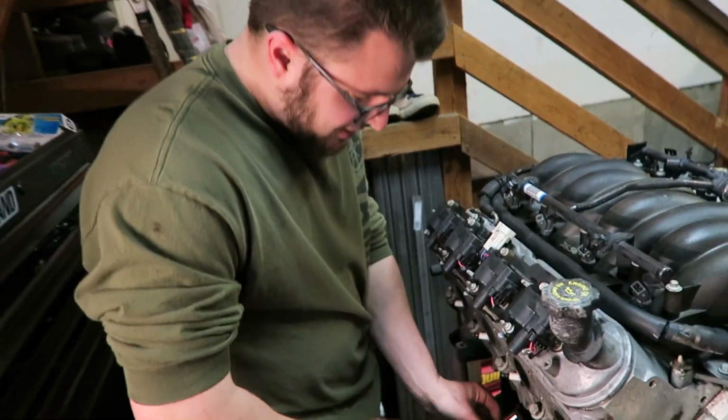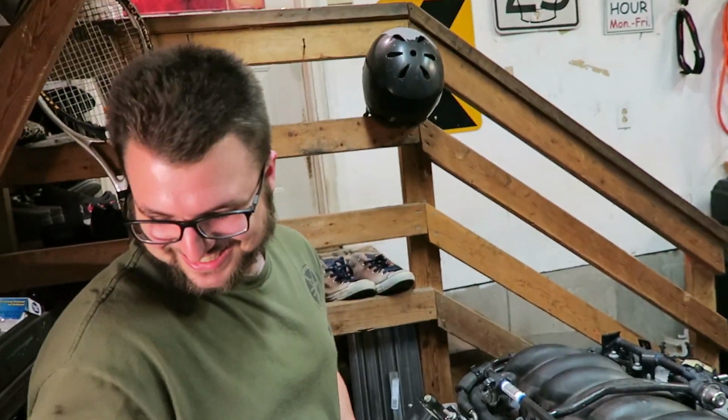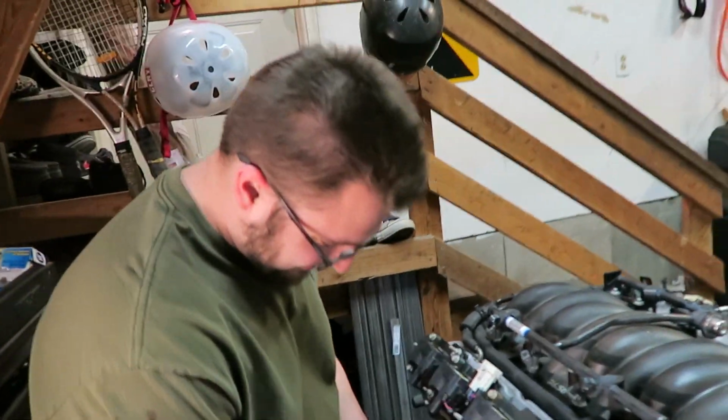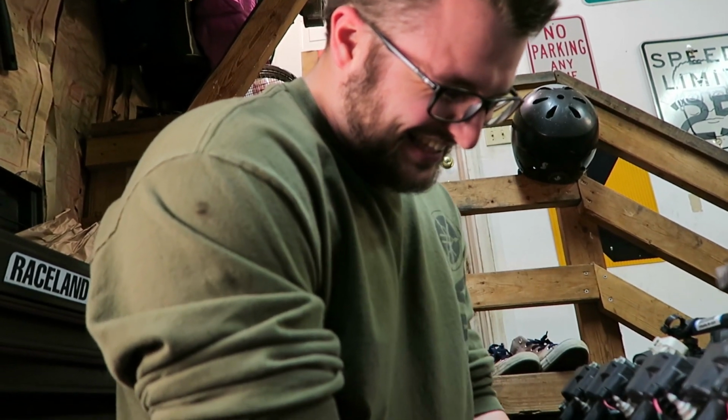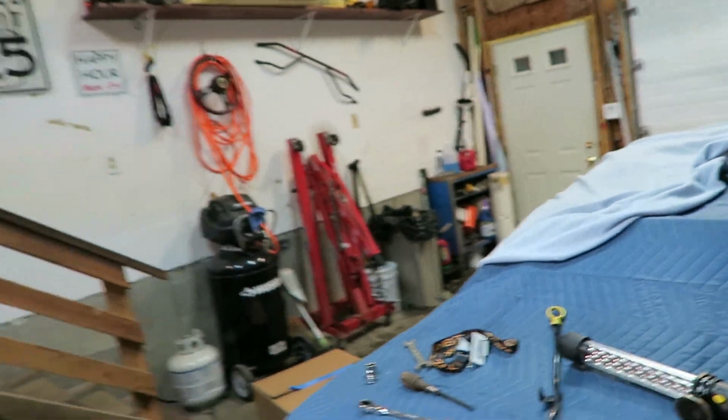What are you doing, RJ? Taking off the motor mounts. But efficiently this time. Efficiently. E-F-F-E-C-I-N, efficiently. Yeah, seems right. Take it or leave it.